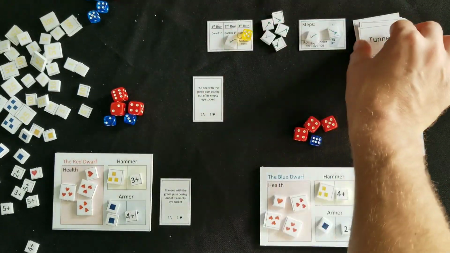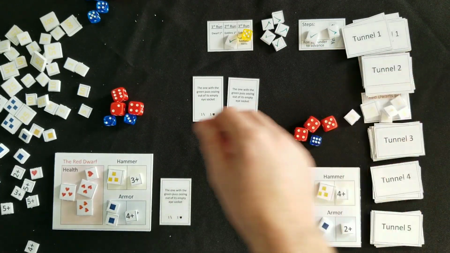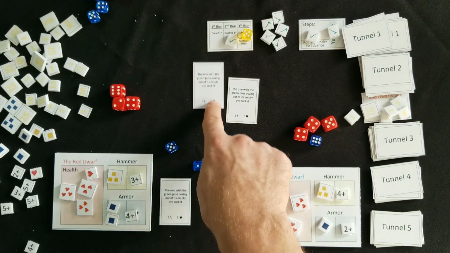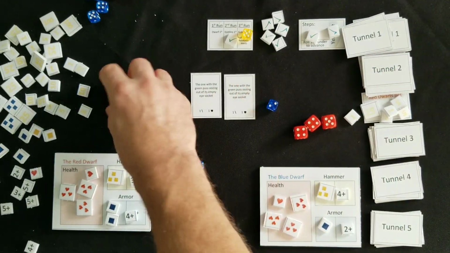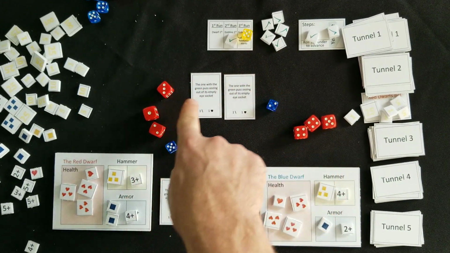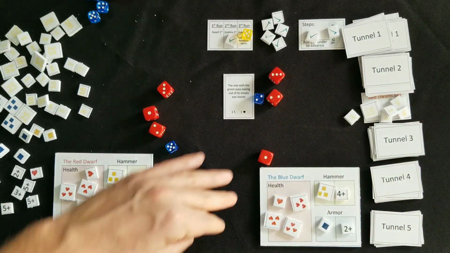Step 2. Goblins attack. Roll for armor. This blocks one of them. That blocks the other. Red dwarf attacks. 3+, kills one of them. Blue dwarf attacks. Nothing.